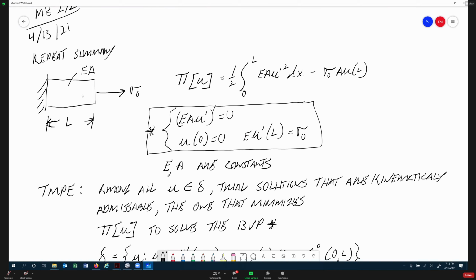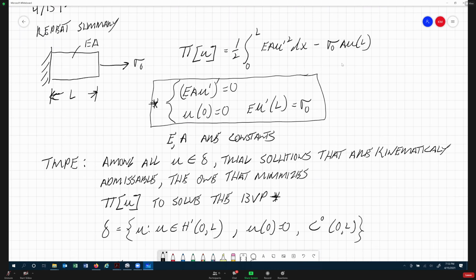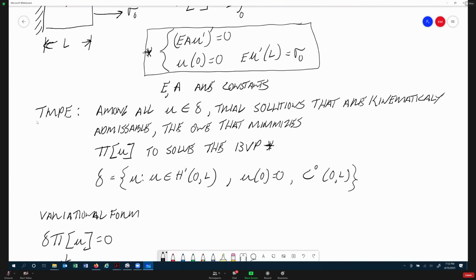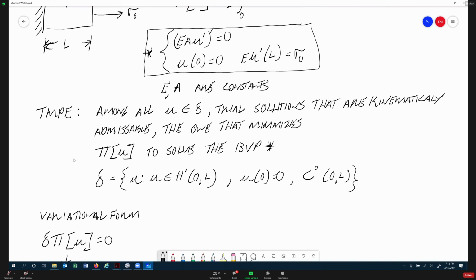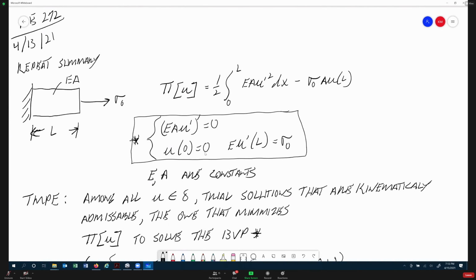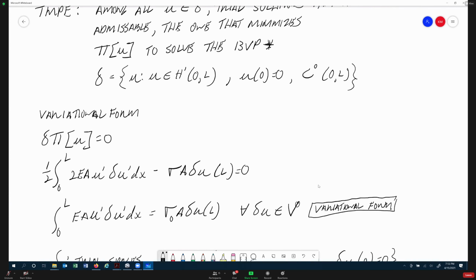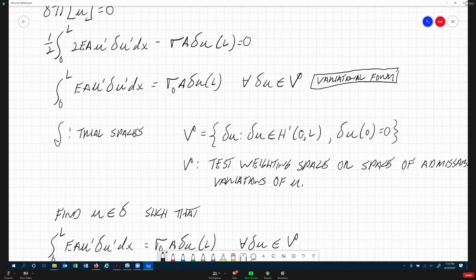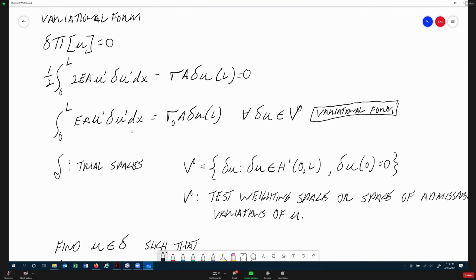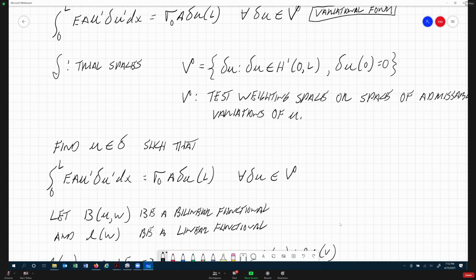We had the simple beam. Remember, we have this variational form where it's a theory of minimum potential energy. So we're just minimizing this. This functional is the ultimate goal. So we go through this variational thing where we plug in these delta U space. It's just an alternative space. It's essentially the same, but we have to call it something different.